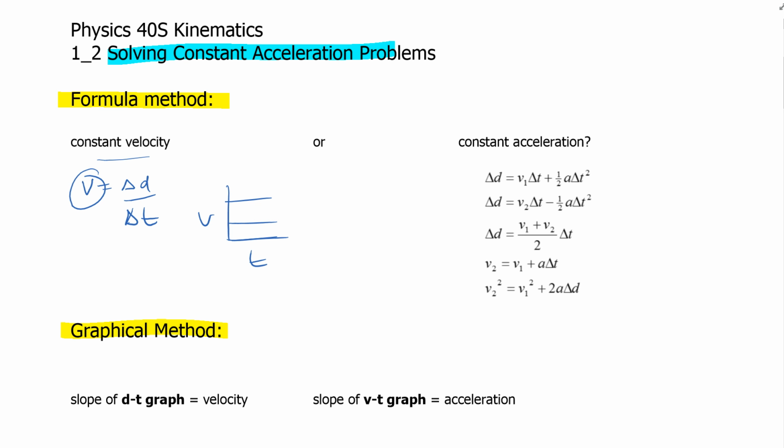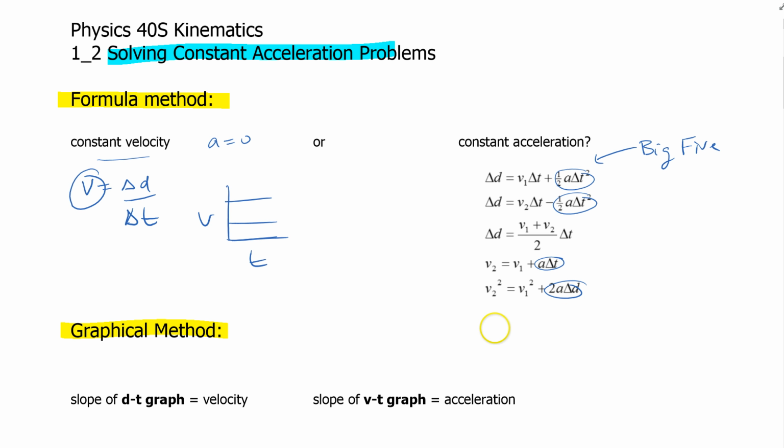Now constant acceleration, and I guess constant acceleration that's not a zero acceleration, you would use our big 5. So this is the big 5 that you've just been working on. And by the way, if you accidentally used the big 5 when you had a situation for constant velocity, at constant velocity the acceleration is equal to 0. So when you think about it, in this first formula, this part would end up being 0. In the second formula, this part would end up being 0. There would be no change for our third one. This would be 0, and then this one would be 0.